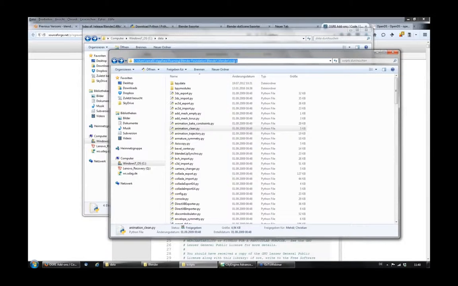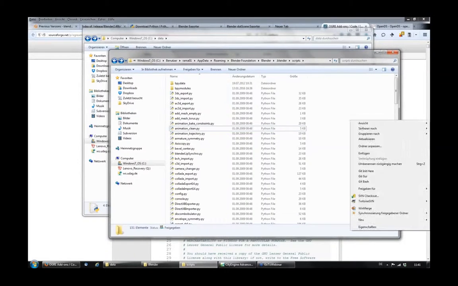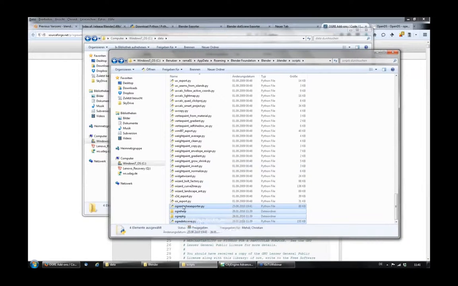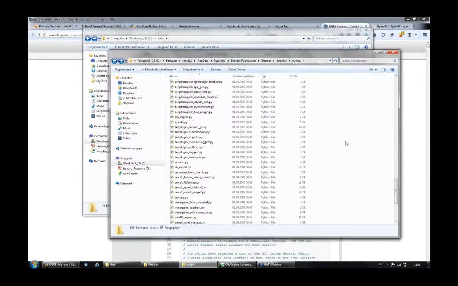You can look this up in the Blender manual, and copy the files there. So I cut them and I paste them here. So you see the files are now in the scripts folder.